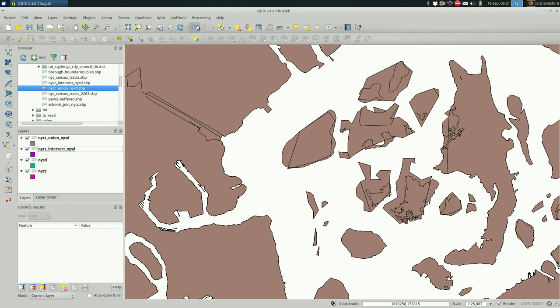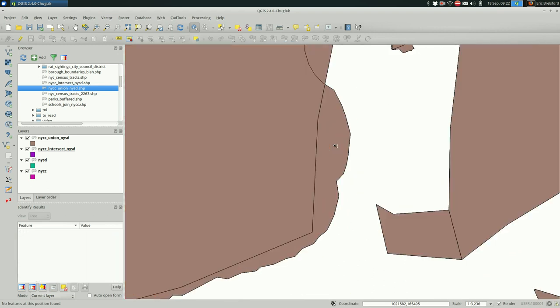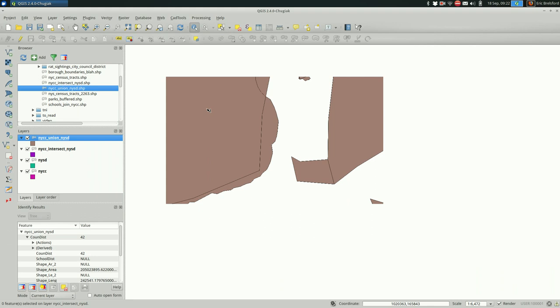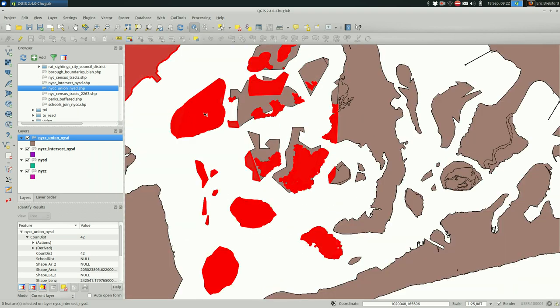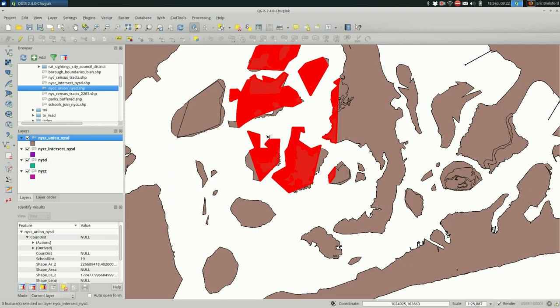So why don't we zoom in here a bit and get a feeling for what's going on here. I'm going to use the Identify Features tool up here, and that's going to bring up the information about each feature over here. So we see where it intersects, it's 42 and 18, so it has both the council district and the school district. This is one area that, why can't I click on it? Okay. Oh, because I'm on the wrong layer. Okay, let's do that again then. I was on the wrong one. Okay, so when I click on it now, I get something different. Okay, so I get the City Council District data down here in the bottom left. If I click on this feature, I get the school district.